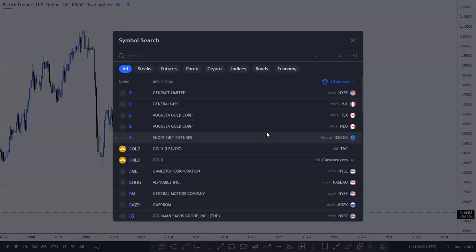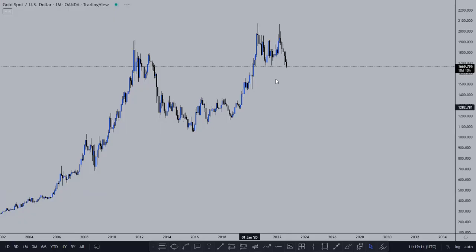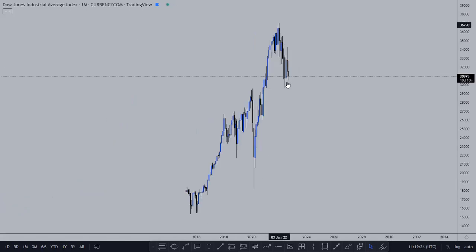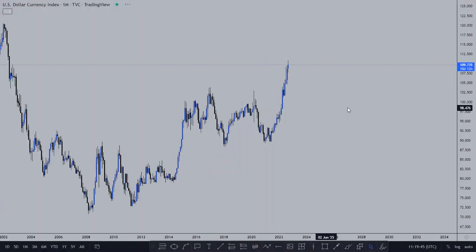Gold. Let's look at gold. It has to be going down ever since that same time. It's going down ever since this year began, January, going down. Let's look at US 30. Going down. Yes. So these things that I'm telling you, it's not like we are guessing these things. These are things that are living, things that are practical.